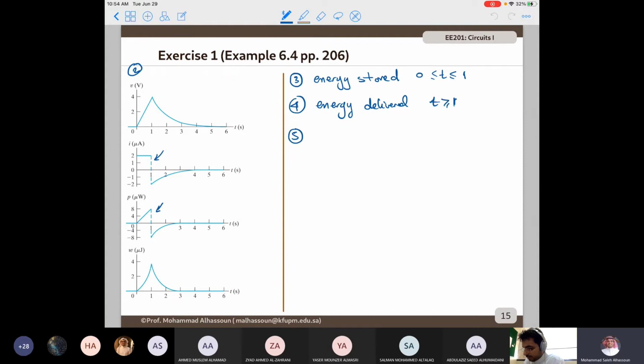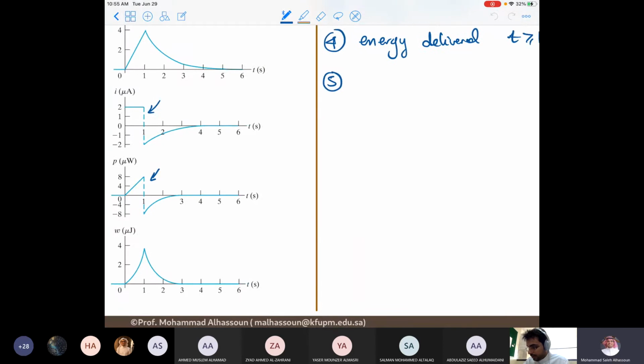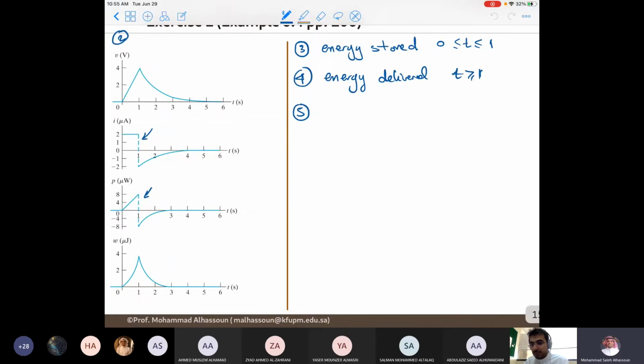This is an excellent way of looking into it. But the other interval, from 1 to infinity, will be hard to do by looking at the area under the curve. So we can take the equation. Okay, we can do it for both. For example, here it's 1 multiplied by 8 divided by 2. This is going to give me 4 microjoules.